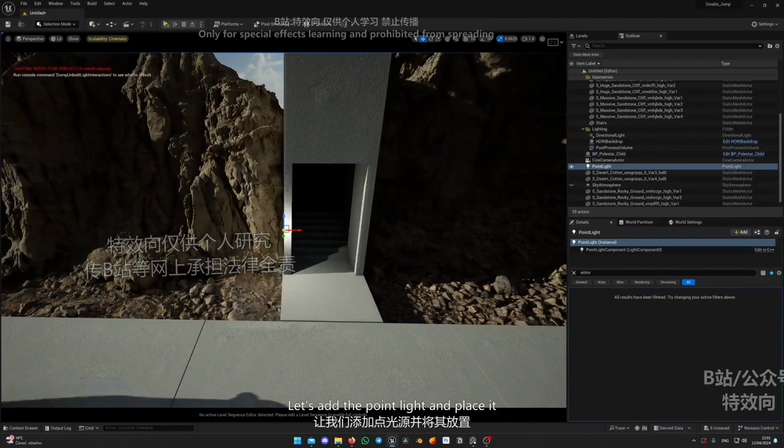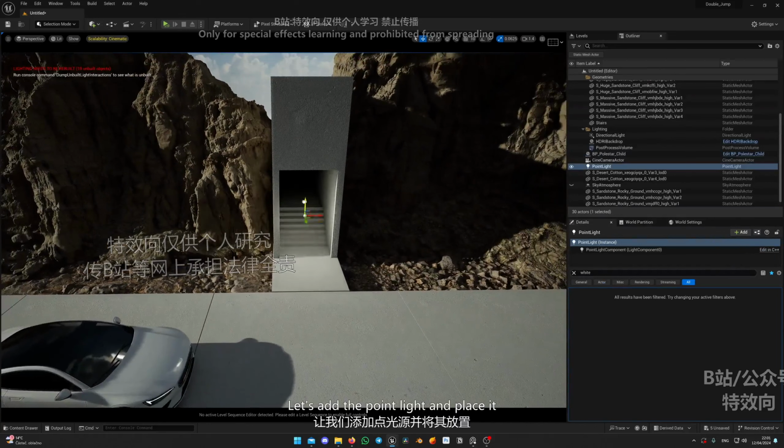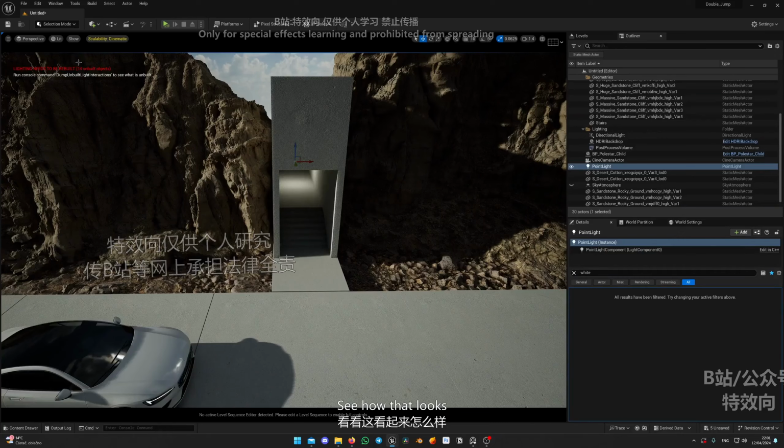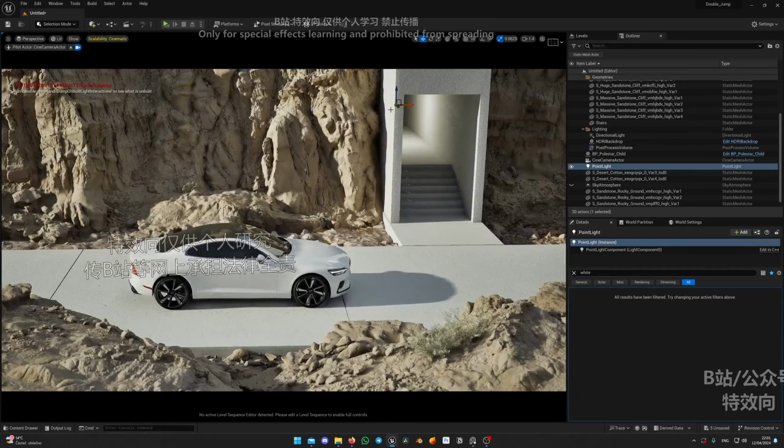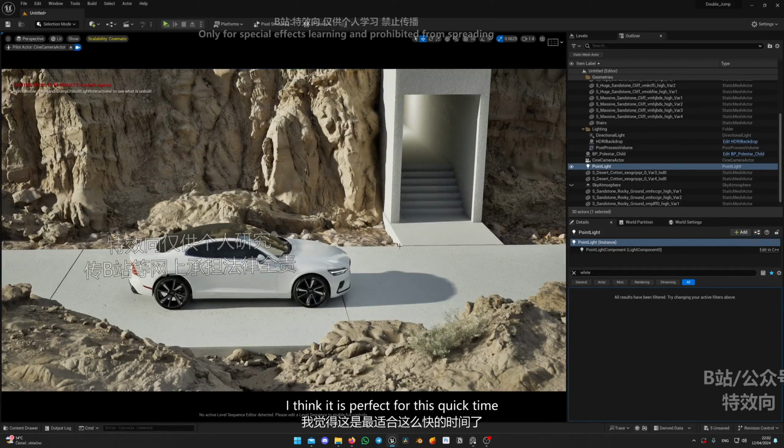Let's add the point light and place it way over there. See how that looks. Oh, like this. I think it is perfect for the quick time I've spent creating this location. It's really easy to do, but it may be easy because I did it multiple times.